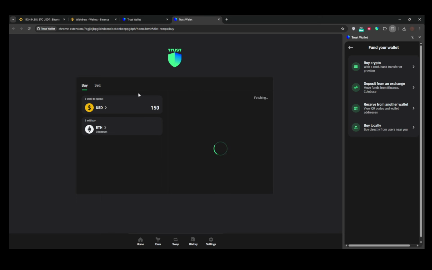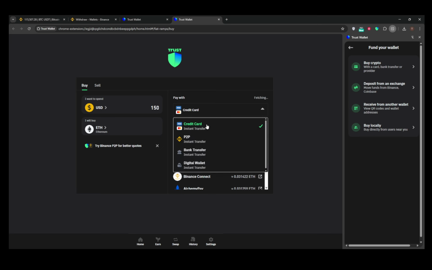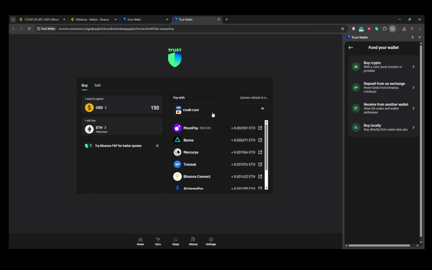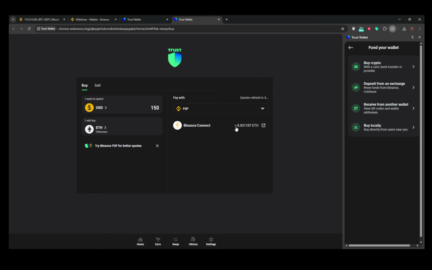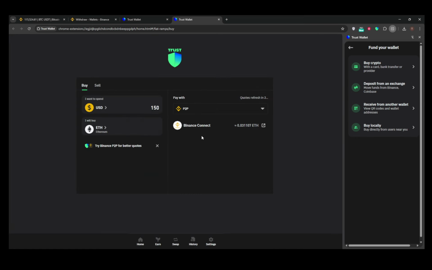When it's time to select your payment method, go for the Card with Binance Connect option, which might also appear as Binance Connect or P2P Fiat via Binance, depending on your app version. You will be redirected to Binance's interface, where you can review pertinent details like fees and total amounts to ensure everything is in order. Once you're satisfied, confirm the transaction. As soon as the process is complete, the cryptocurrency you purchased will be deposited into your Trust Wallet, ready for you to use or trade as you see fit.